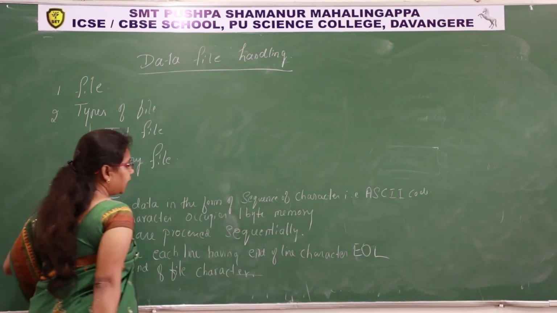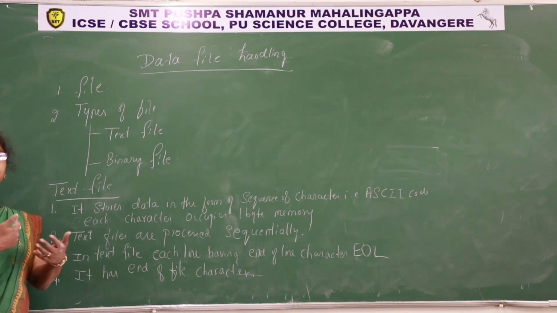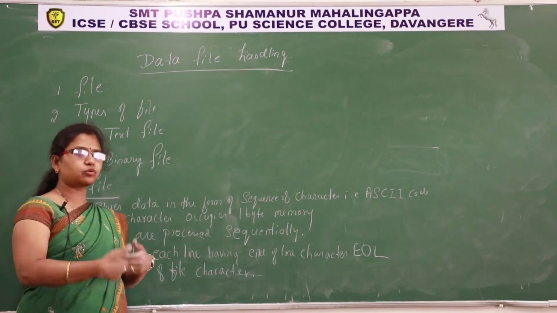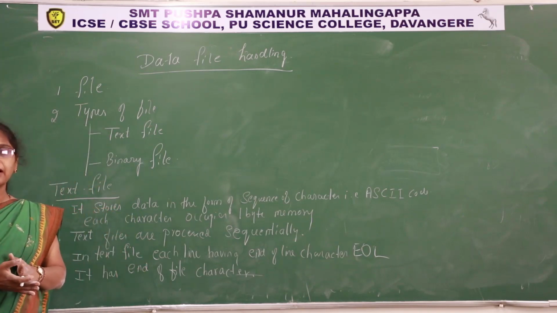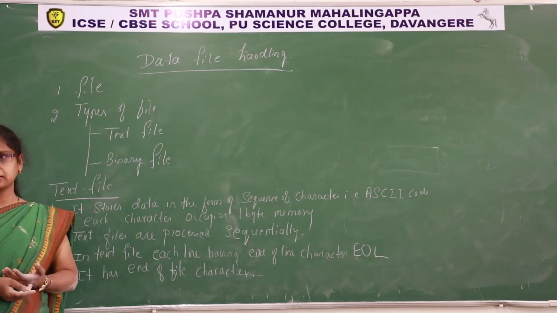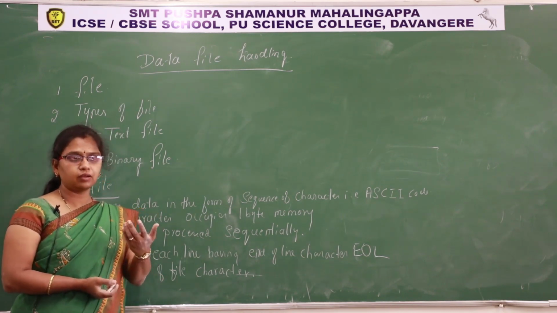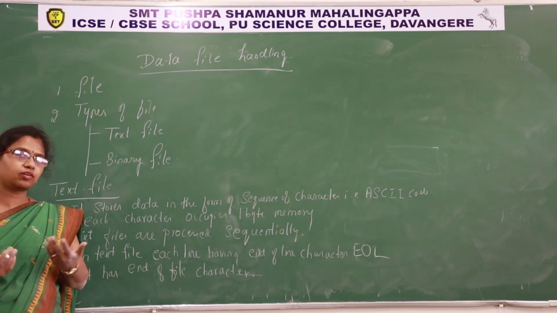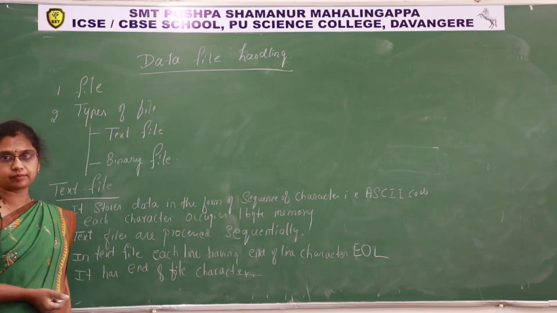At some point, at some moment, the file will be filled with the values, filled with the data. Now, as we input the data to the file, it takes the data and it stores in the file. At some point the file will be filled with the data and there is no space to input the data. How to come to know whether the file is full? ಅಂದರೆ ಫೈಲಲ್ಲಿ ಜಾಗ ಇಲ್ಲ ಅಂತ, ಫೈಲ್ ಫುಲ್ ಆಗಿದೆ, ಎಂಡ್ ಆಯಿತು ಫೈಲ್, ಇನ್ನು ಜಾಗ ಇಲ್ಲ ಅಂತ ಹೆಂಗೆ ತಿಳ್ಕೊಳ್ಳೋದು? The file contains end of file character.